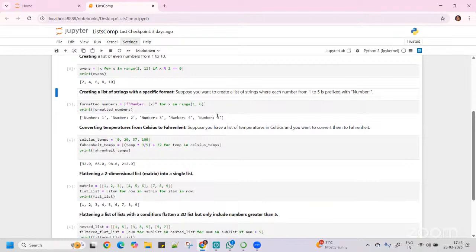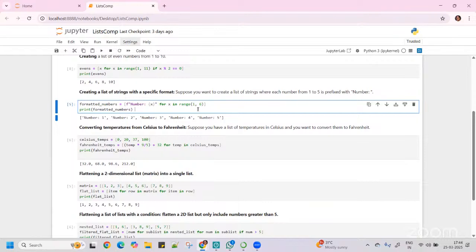This combines two powerful Python features, list comprehension and f-string, formatted string. It creates a list of formatted strings where each string includes a number from the range. This is the string, this is the number.